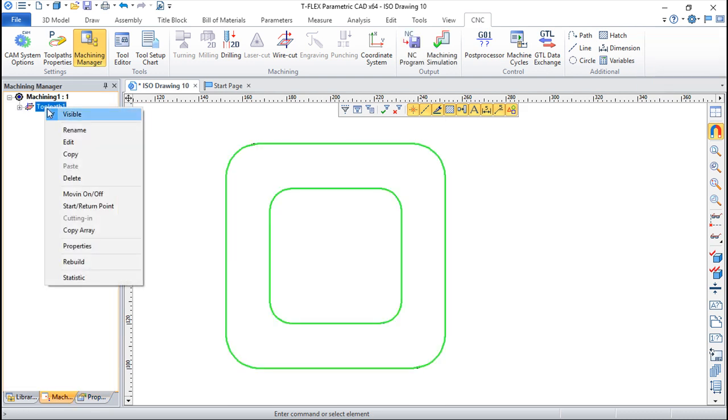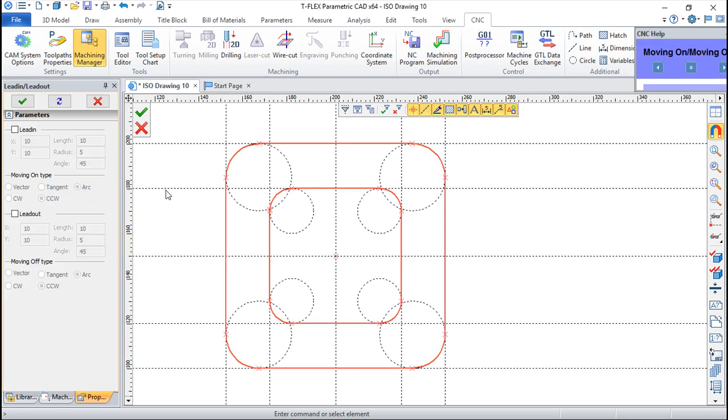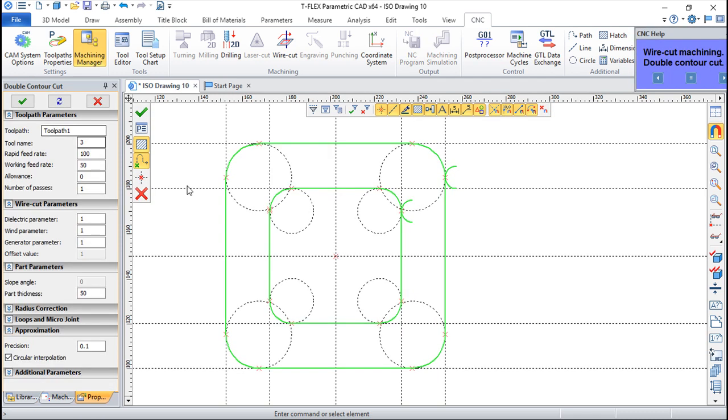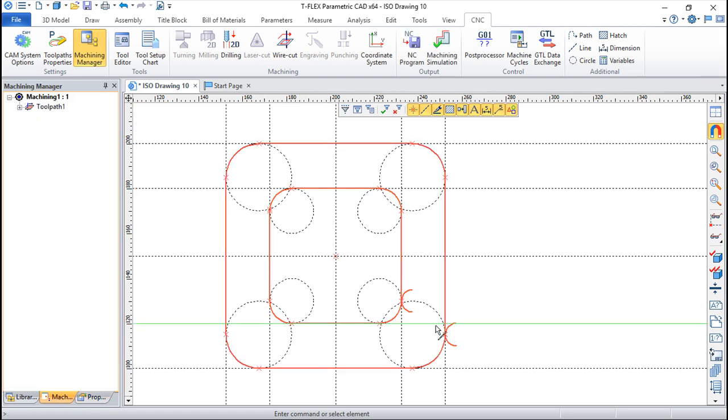We can also have this moving on and off, doing some lead-ins and lead-outs, this kind of approach. So we can have this lead-in and lead-out in radius or in any of the other types of movements. So it's not very complex also. And we can also change the start point of this. So this is the start point, but when I'm going to calculate the program, if I say node and I want the start point to be in here, you see it rapidly changes to another position. So it's very easy to deal with.